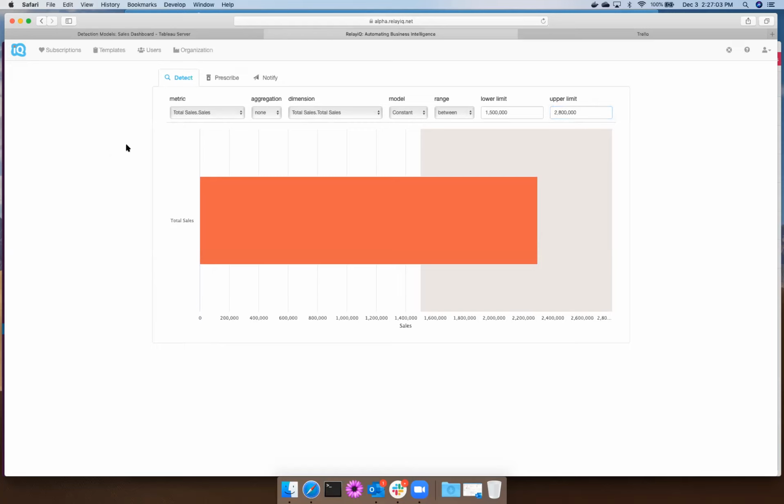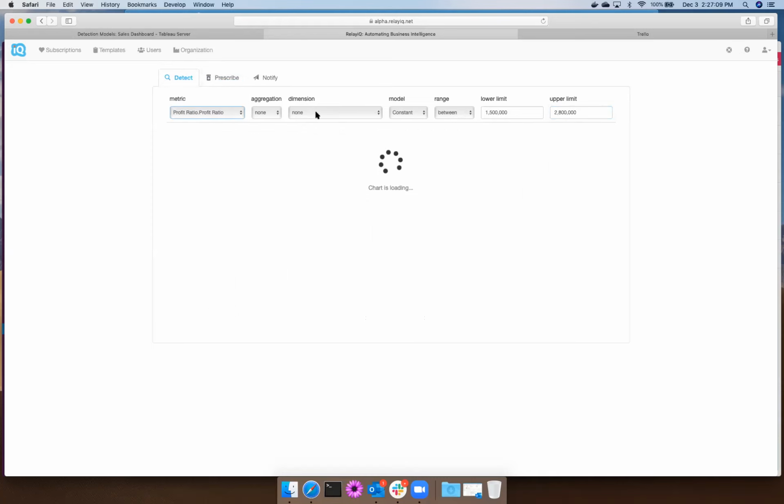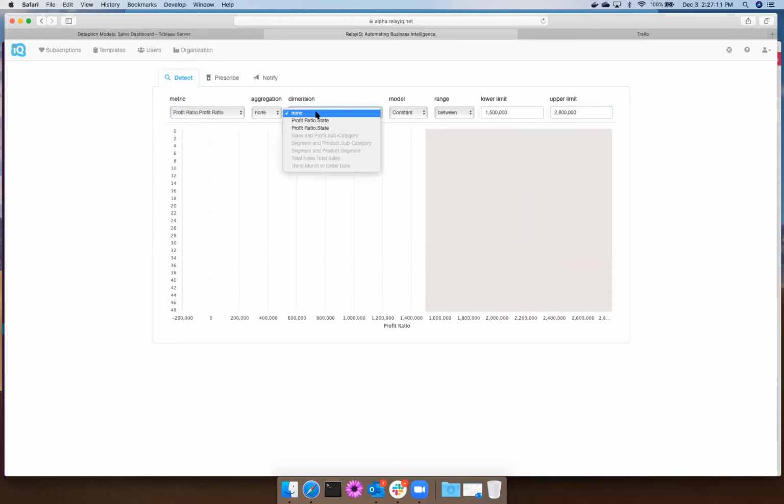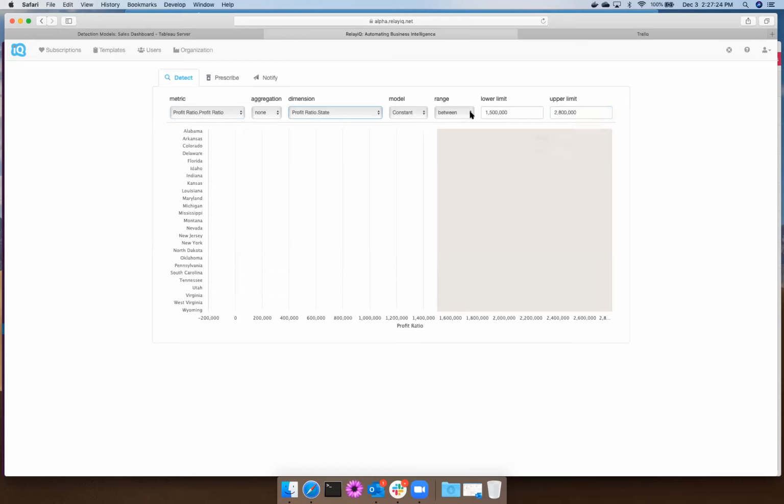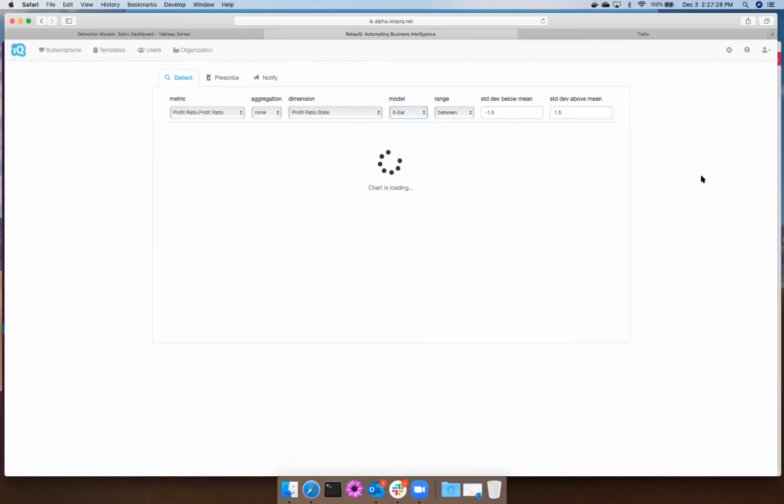Another model that we can look at is the mean and standard deviation. So if I look at profit ratio here, I'm sorry, that's not the one I wanted. No, that is it. I'm going to look at it by state. I think this is the right one. And I'm going to make this the X bar, which is the mean and standard deviation.